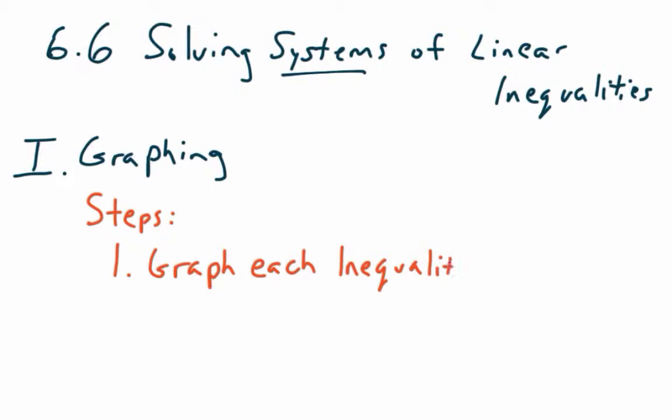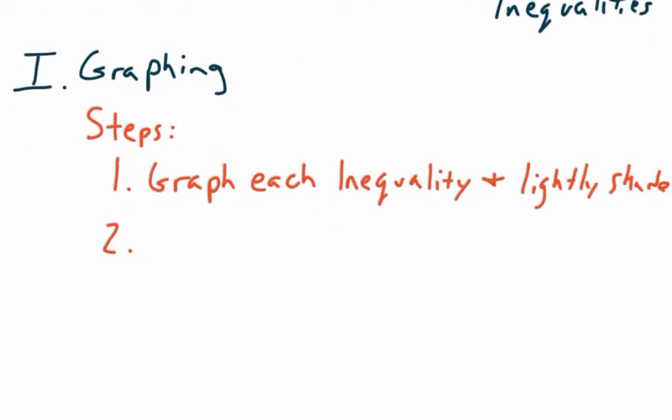And when we graph an inequality, we always shade one side. So I'm going to just say, and lightly shade. Because our final answer is going to be a combination of those 2 graphs together, I wouldn't do a really nice job shading, just enough to be like, oh, it's this side of the line. And then once you have done that for both of those, you shade much darker the part that was shaded every time. So shade darker, because that'll be your actual answer.